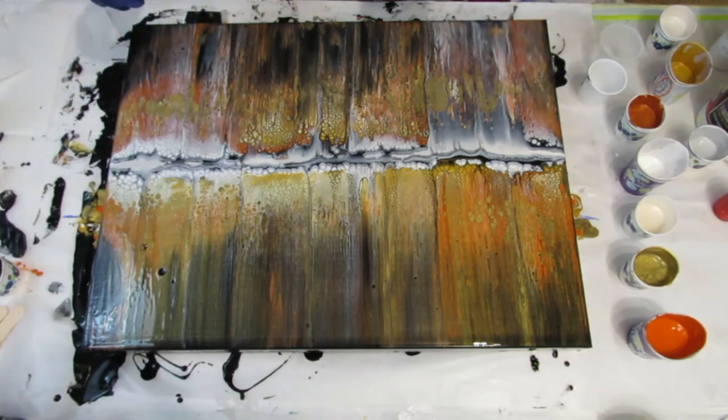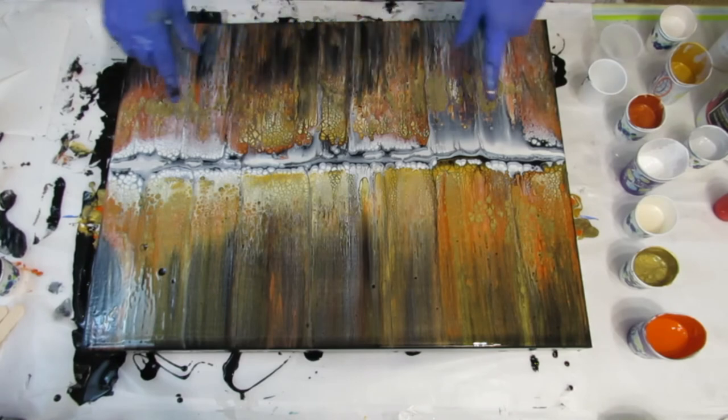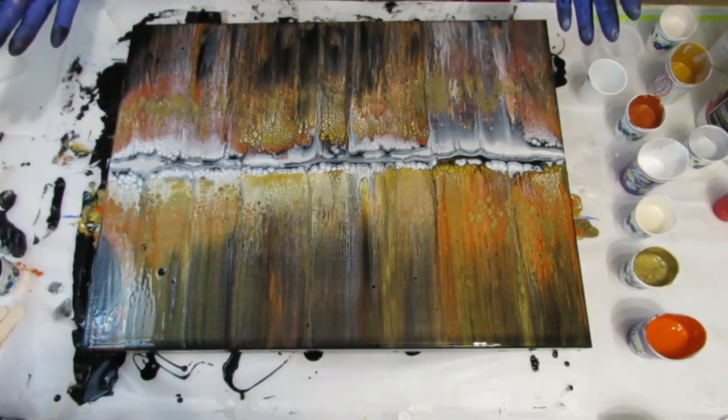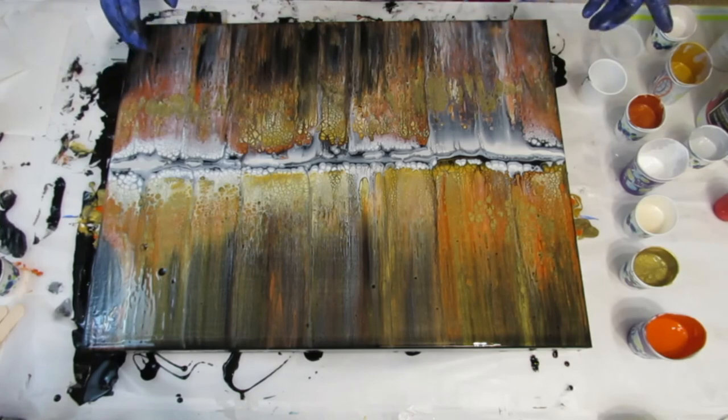You think you like these colors together? I think the black cell activator did a great job creating cells. Besides all the metallics and the 24 karat satin, all those create cells too. And I can see a shimmer all over, just a slight shimmer. Even when you're getting down here, I think that's from, well, you got metallics going on, but there's a different kind of shimmer, especially in the white. So even though I stacked the whites, I'm thinking, I don't know, I'll have to do this again without the zinc white.